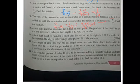Hello beta, welcome. Okay, Prantik, we are just discussing each and every problem, just creating the equations. Equations could be solved easily. We'll try to cover 46 sums. So, I mean, there will be few sums which will take more time, there will be few sums which will take less time. Just like life.